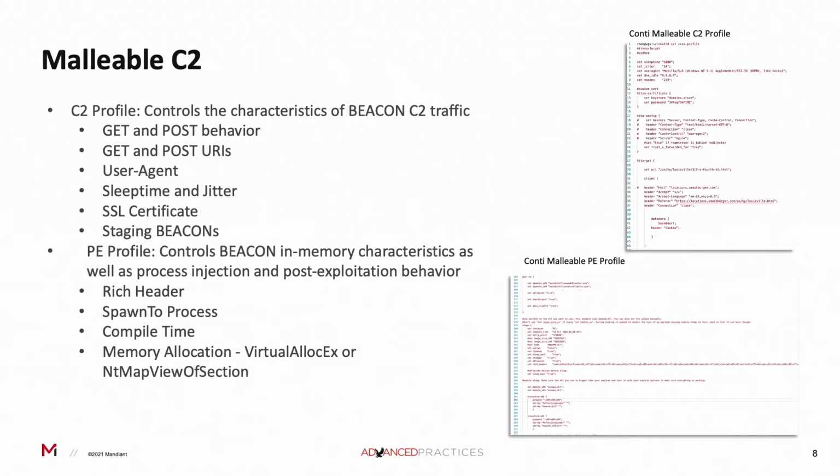You can even configure your rich header hash, which, from my perspective on my team, is something that we can use to try and identify maybe related samples. You can configure, like I said, the spawn process, compile time, and even how you allocate memory, whether you want to use VirtualAlloc or NtMap.